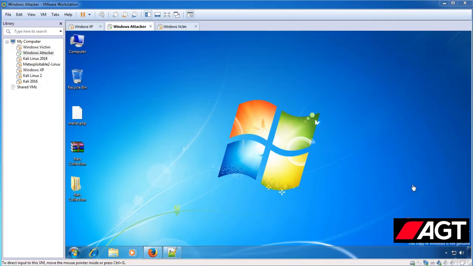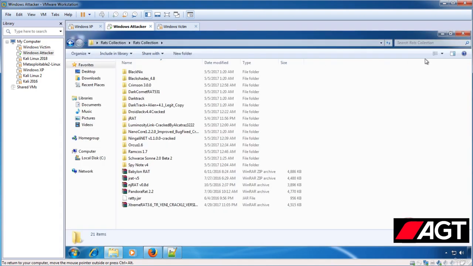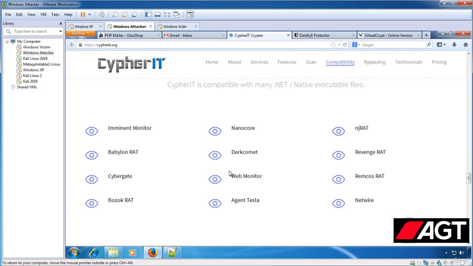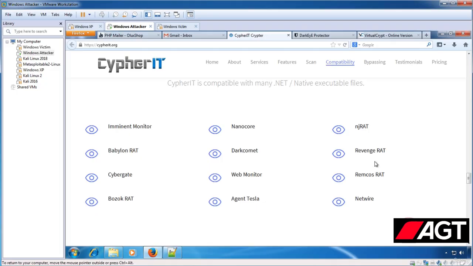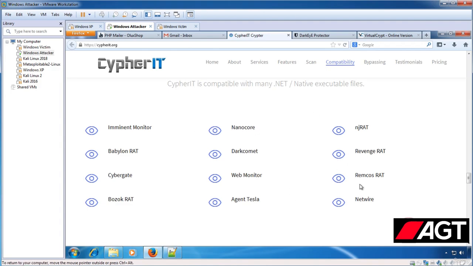So what are the other RATs? Like I have just shown you Remcos. I have a collection of RATs basically, and according to me Remcos is good, and a lot of students use it. There is jRAT as well. There are some good ones. There is NanoCore even, it's good. There are so many, and let me show you. These are the top most usable RATs, and Remcos is one of them. So I don't think you should change your RAT, but in the future if you also want to go with any other one, you can pick any of them out of these. But Remcos is also good.